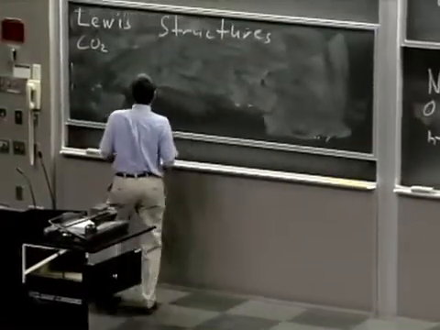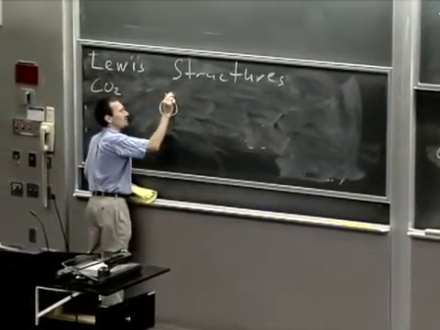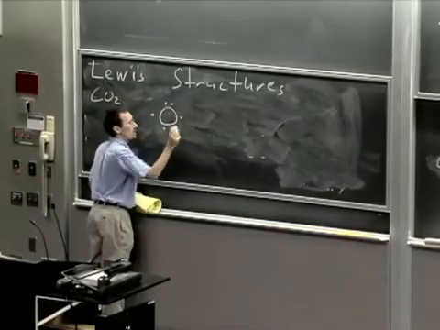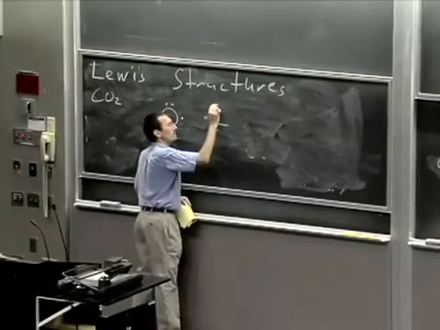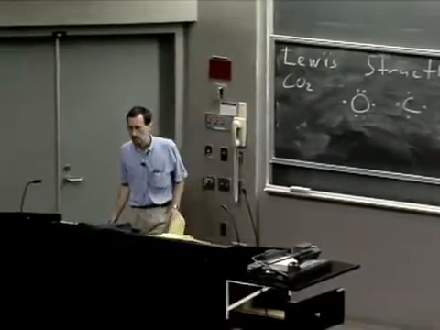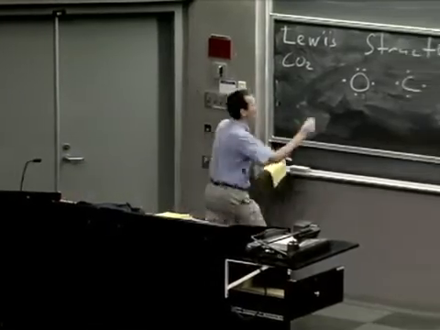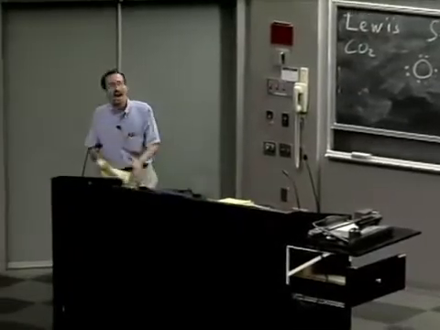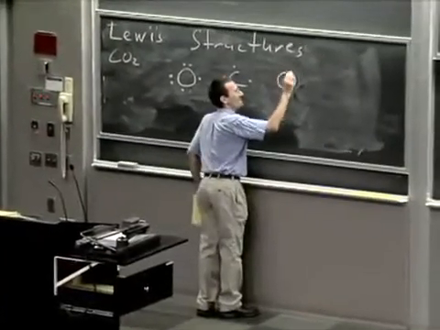All right, so our oxygen brings 6 electrons to the table. And I'll just draw them like this. Our carbon brings 4 electrons to the table, and I'll draw them like this, dots to represent the electrons. Oh, thank you. I only put 5 around the oxygen. And our other oxygen also brings 6 electrons to the table.